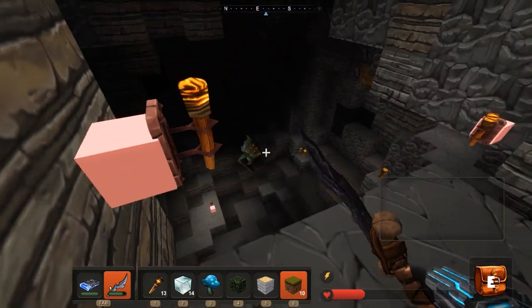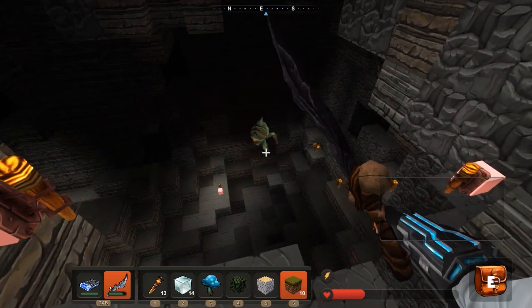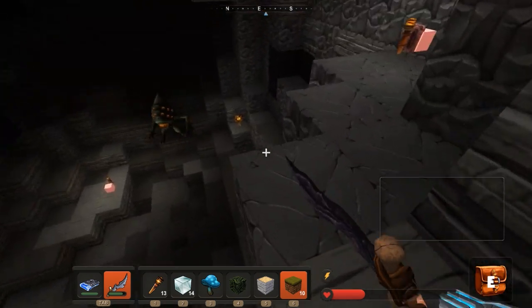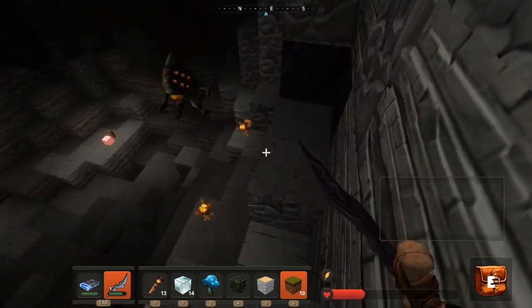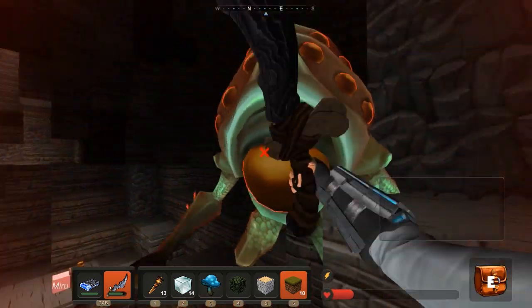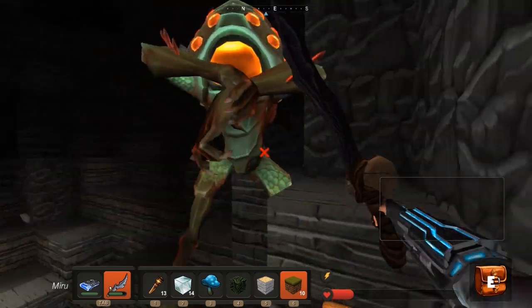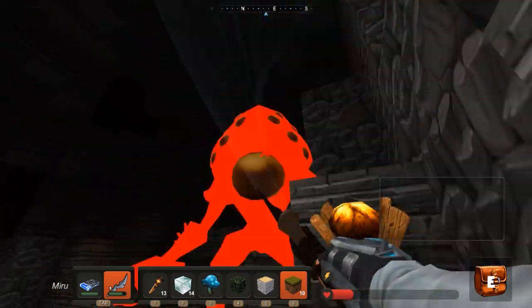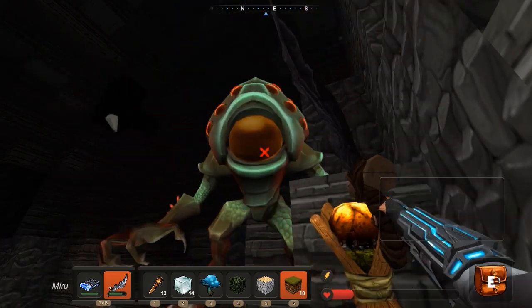Now there he is. He's seen me. He's trying to map his way to me, but that will be fixed in later updates. But these guys are quite nasty. They've got a kind of flashbang thing that goes on, and they blind you. Now this is a Miru. And oh god, there he goes. We're going to turn away, because if he blinds us, we won't be able to see. And that's a good thing.